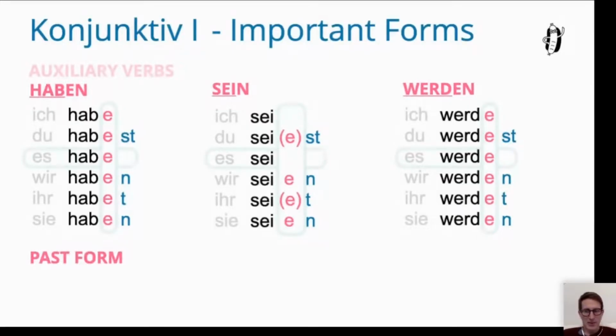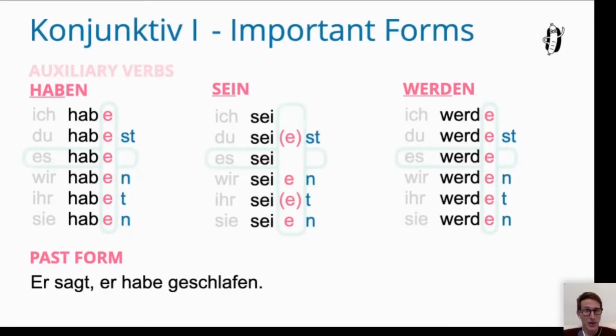Now, let's take a look at the past form. How do I express the past with a Konjunktiv 1? Again, don't try to remember this or write this down. Relax and just look at it and say, I've seen it, it's fine. There's really nothing to remember here, except maybe that if you ever use it, it's just the third person singular, the er, es, sie. So: sagt, habe geschlafen. So he said he was sleeping.